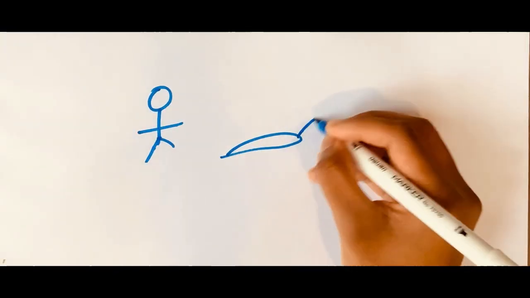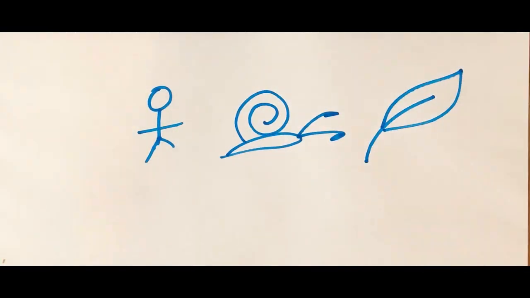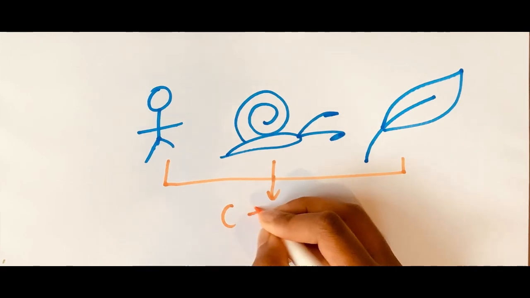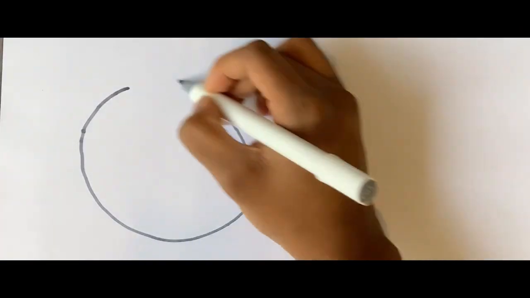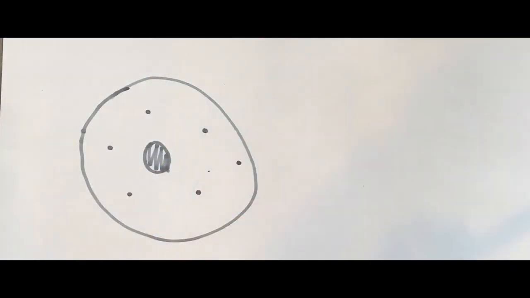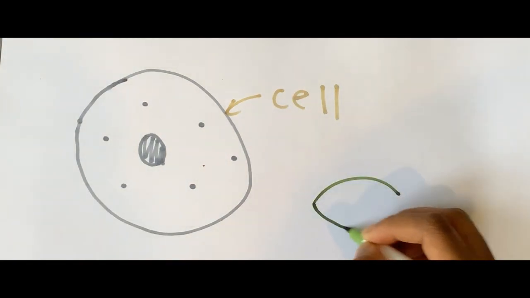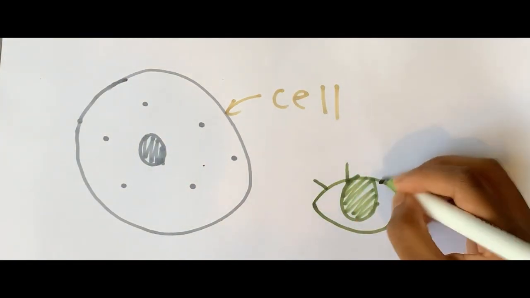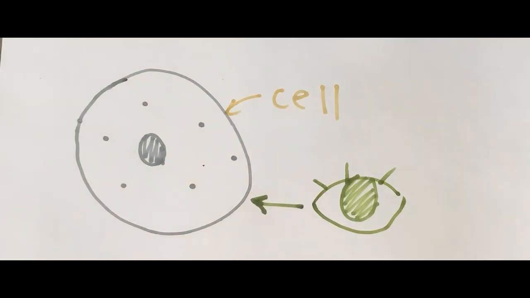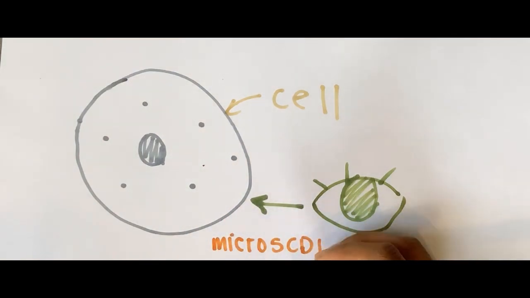What if I told you that everything alive, every human, every animal, every plant, is made out of tiny building blocks that you can't even see? Scientists were only able to discover cells once microscopes were developed, because they are far too small to see with our naked eye. Over time, improvements in technology allowed us to study cells in more detail and understand how they function.